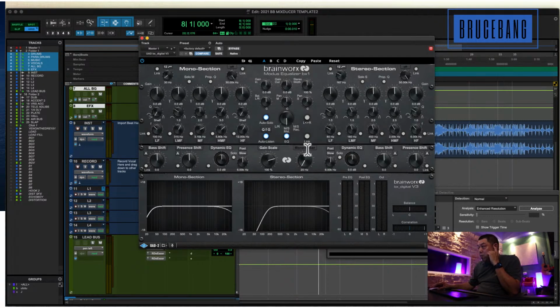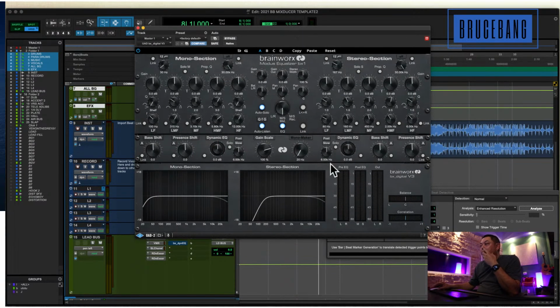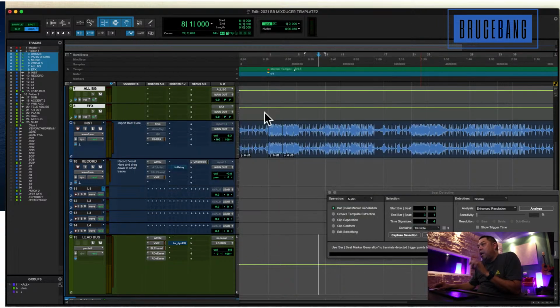Another thing that's dope about this EQ, Steve-O actually put me on this EQ. It has this mono maker, and you can set it to make your low end more mono. So sometimes I'll do this depending on the bass sound of the track. Some of these other options I haven't used as much, but it has some width control and some other stuff. But I use it for those two or three specific things, and then I like to use the other plugins to do other things. Like I said, I don't want to just throw one or two plugins on and have them doing all the work.